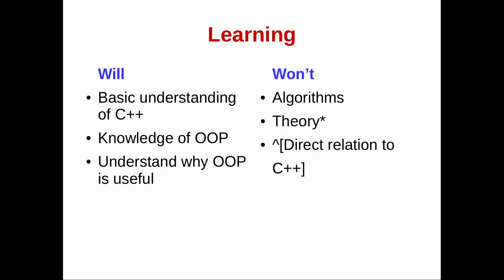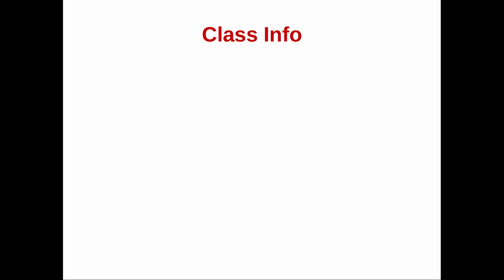Now, when I say theory, I put that little star there because you're not going to be learning theory unless it's required knowledge to understand how it works. Like we're going to talk about vectors, for example. Vectors are really cool arrays in C++, and understanding how they work could be useful. It's helpful in choosing the correct data structure for what you want to use. This is a reasonable reason to understand the theory behind C++. But just going into how virtual pointers work, that's not going to help you, so we're not going to do that.